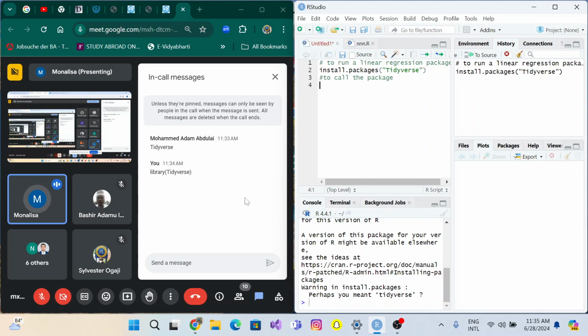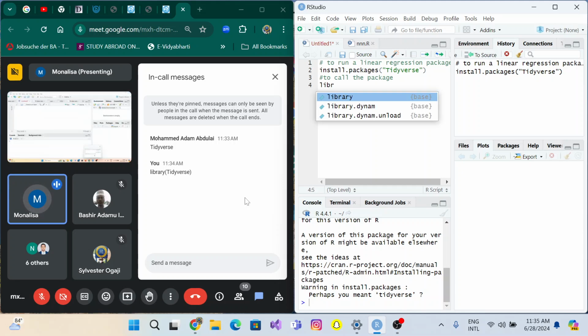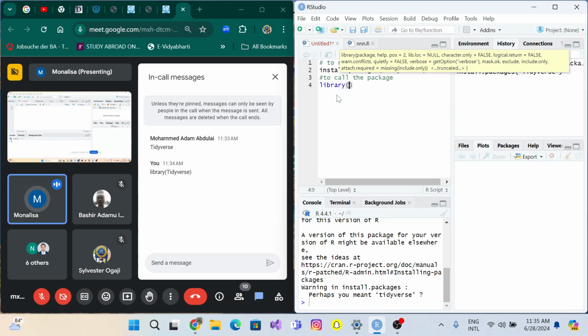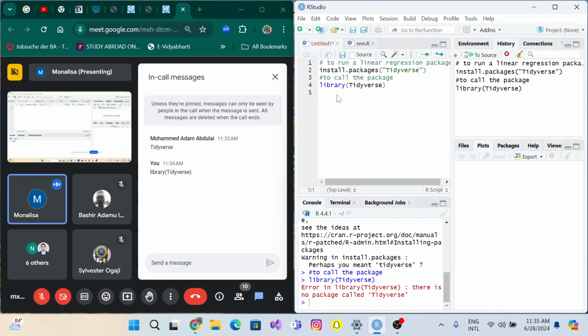So in the last class we were talking about the tidyverse package. We all have installed that, so we do not need to install the package again. Those students who were not present in the previous class, you have to install the package. For installing the package, the syntax is install.packages, within brackets you write the name of the package, that is tidyverse, right?